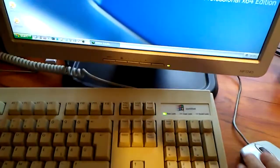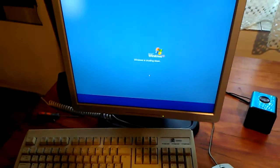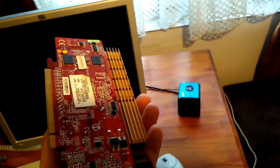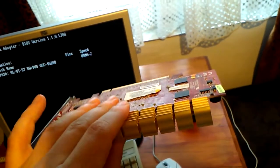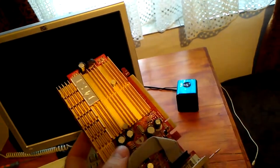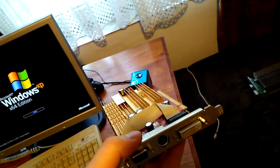So let me just click restart here. Now I'm using the 7600 GS in the PC, so I will test that out as well. In 2006 it was faster. It achieved a greater score, over like 900 instead of 300 in 3DMark. So yeah, it's good, but other 3DMarks are just a bit slower, with a lower score as well. And I wasn't able to run GTA Vice City with this. Other games were running better than with the X600.